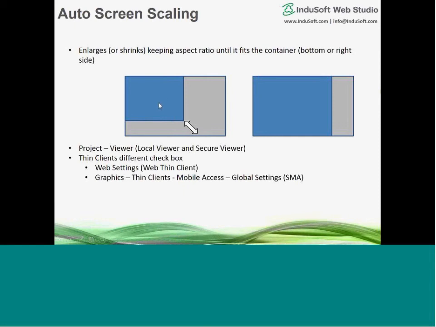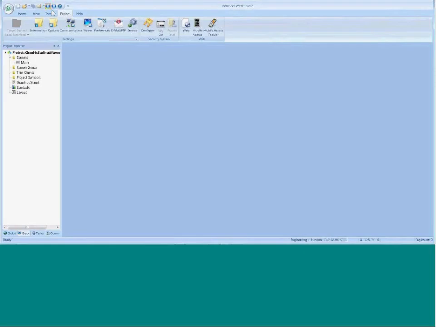In this case, I'm taking a 4:3 aspect ratio and showing it on a widescreen, or 16:9, so it's going to run into the bottom before it runs into the side. Now, if you had a 16:9 that you were showing on a 4:3, it would run into the side before it ran into the bottom. But what we should see is this all the way full to the bottom with a gray bar left on the right-hand side. So when we run this with this checkbox checked, you'll see this has gotten as big as it can get by going all the way to the bottom of the screen. Hopefully that's coming through on the WebEx, and you get this gray bar here on the side.